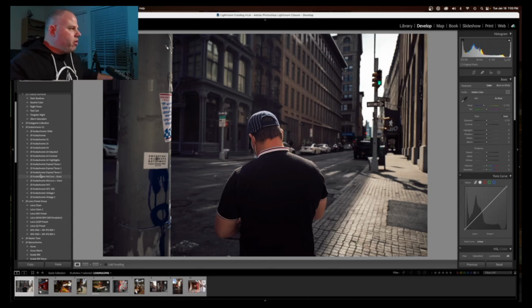I'm going to use it with the grain. I'm going to put the grain in it just to give that film kind of vibe. And already you can see, I don't know if you can tell on your monitor, that it's kicked up the grain a little bit. I like the colors. I don't mind a little purplish tint.